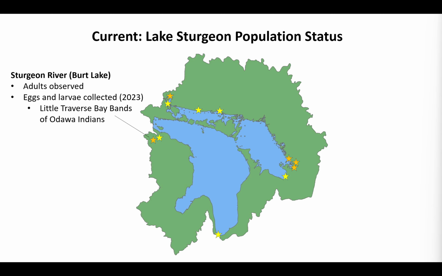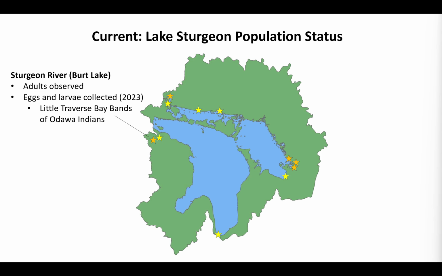In 2023, the Little Traverse Bay bands of Odawa Indians detected lake sturgeon spawning in the Sturgeon River, a tributary to Burt Lake. Adults were observed migrating up this system. So all of these orange dots are on our radar for potentially other self-sustaining populations of lake sturgeon. But like I said before, it's difficult to estimate N, the number of fish in that system, to reach self-sustaining status. And I know that in other areas, we might have to use more qualitative metrics to determine self-sustaining status.